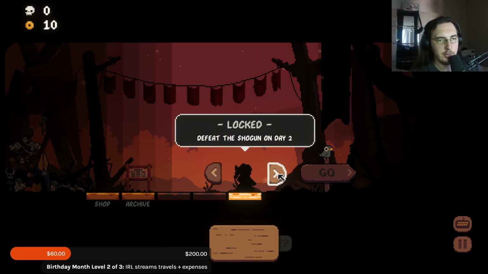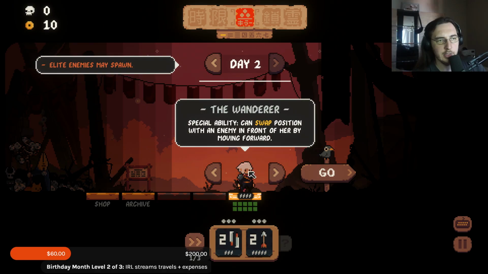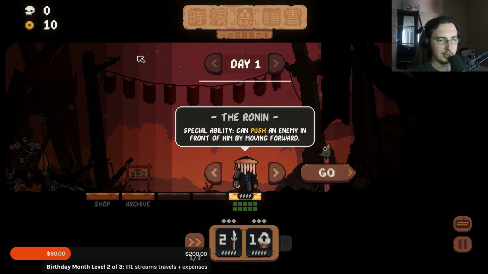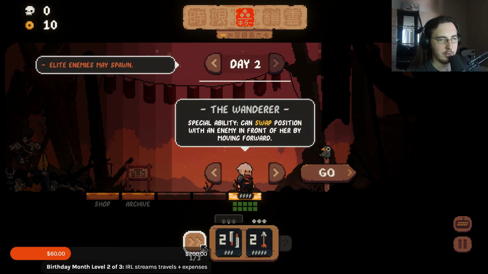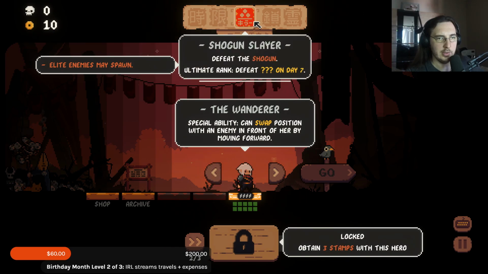So good on day 2 to defeat. Let's see, we'll be able to unlock some more. Oh, when you switch these, you have the difficulties reset. I see. This one has the swap position. And the spear, I see. Yeah, they got different stars there. 3 stamps with this hero. Oh, these stamps, okay.